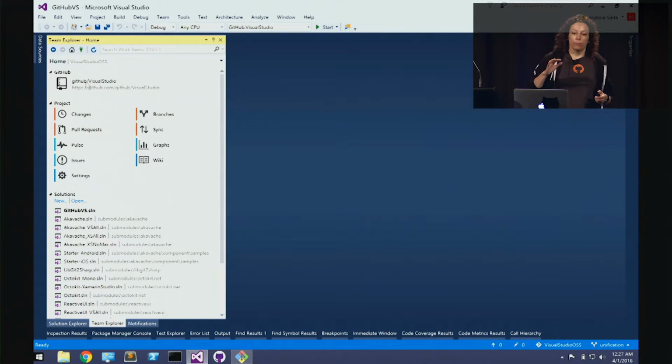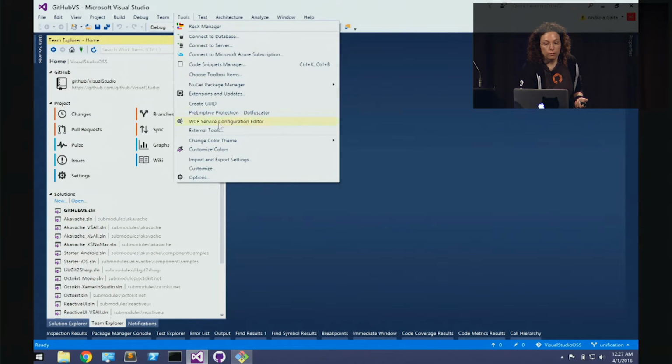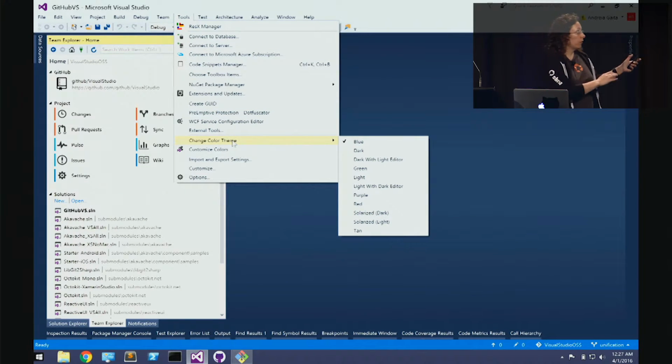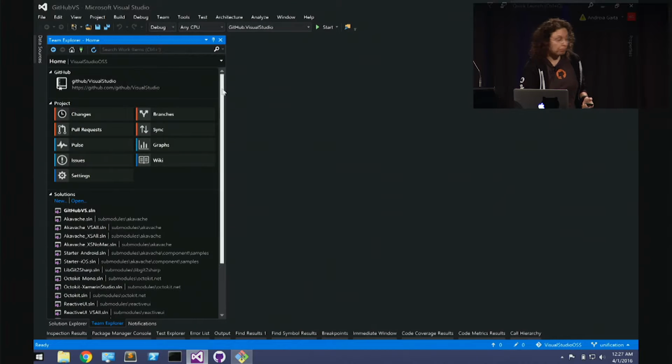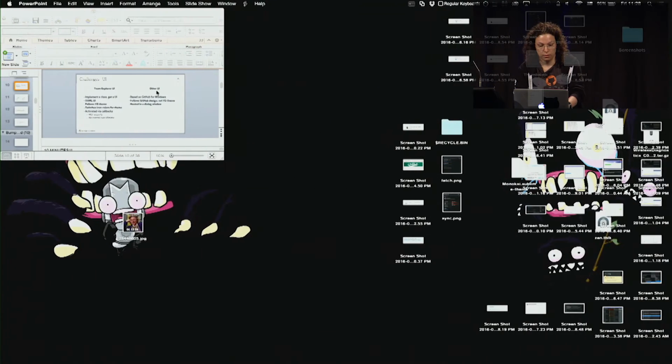So all of this stuff we needed to do the UI specifically for this. And then also, of course, because it's Visual Studio, we have to obey theming. So anytime you change the theme, we actually have to make sure that the icons get rendered correctly, that the text flips, and all of this stuff.